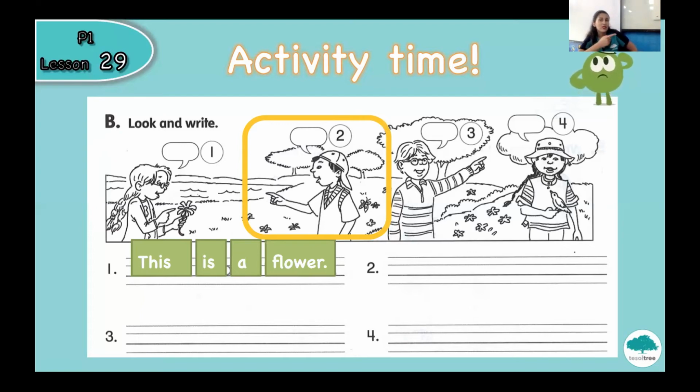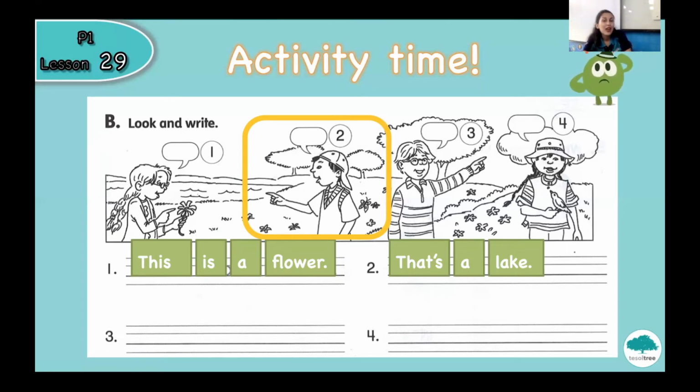If the boy points at a lake and the lake is very far away from the boy, I think we should use that's. Very good, P1. That's the correct answer. But we should continue writing the whole sentence. Don't forget about it. So if the boy points at a lake, we have to write a lake. Good, P1. Nice. I like to learn with you.